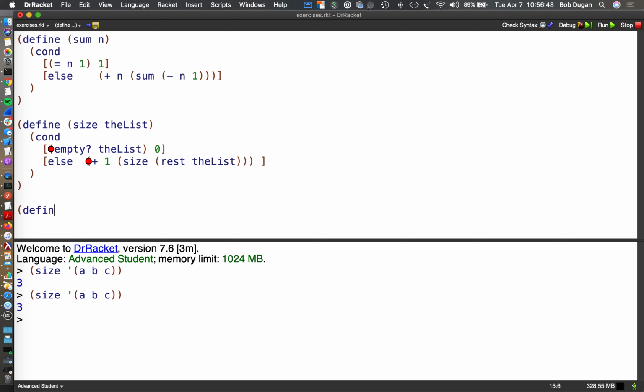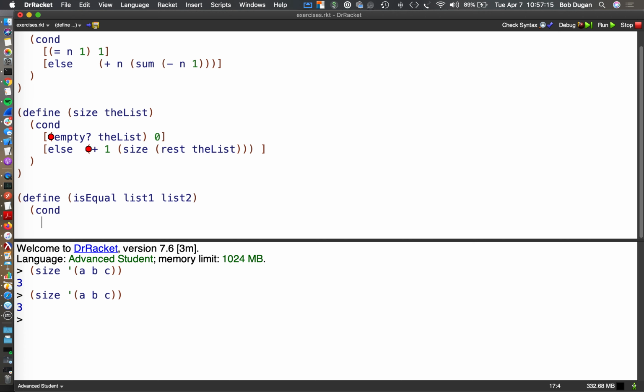So we're going to define is equal, and it's going to take in two lists. And we're going to put a cond statement in place. And we're going to consider each of the cases that we have.